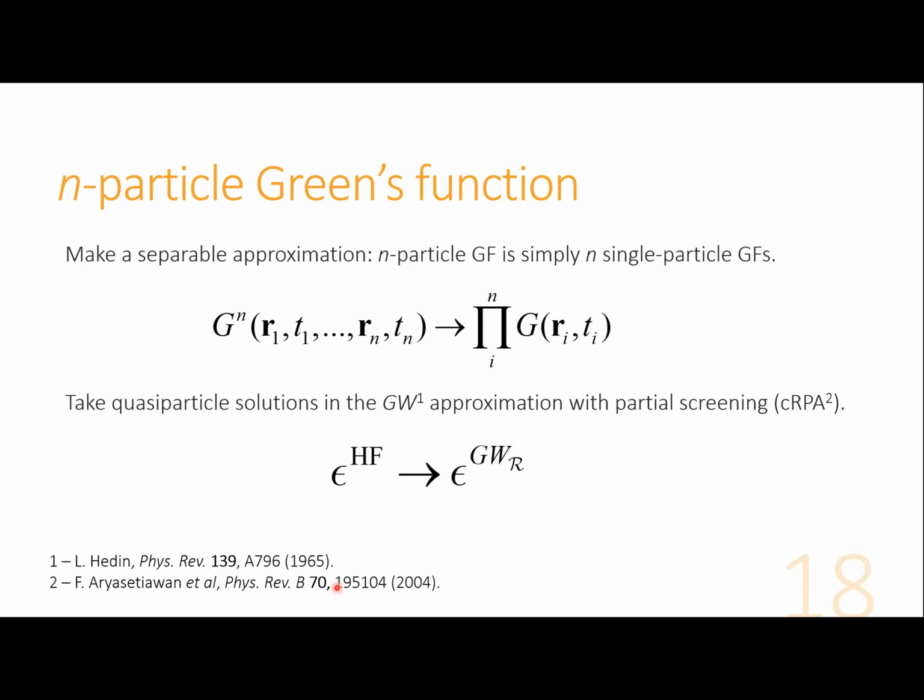Now, I'm not going to deal with these formally. What I'm going to say immediately is that the n particle Green's function can be decomposed into n single particle Green's functions. So this is the first level of approximation I could use, which is that I have, let's say, a double excitation, I have 2 propagating electrons and 2 propagating holes. To make this a better approximation, now I'm going to give each one a self-energy. So this means that instead of having Hartree-Fock particles, I now have GW quasi-particles, and I'm going to use the GW approximation.